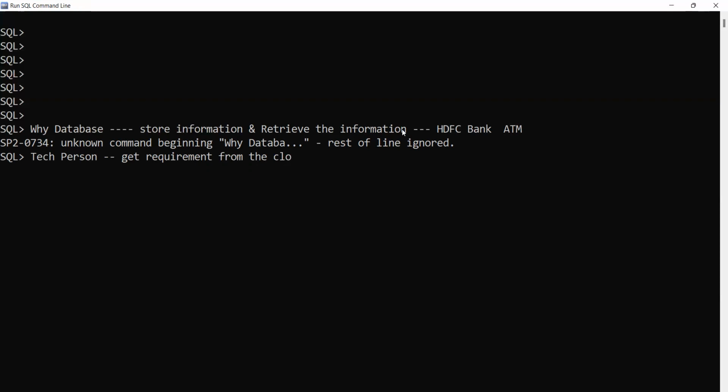And who is the client here? The client is who is paying the money for that implementation. Whatever we are developing, whatever code we are writing, whatever query we are writing, we go to the office, we work there. We work 8 hours, 9 hours, 10 hours. At the end of the month, we get salary. Who is paying the salary? Client is paying the salary, so that these requirements are achieved.